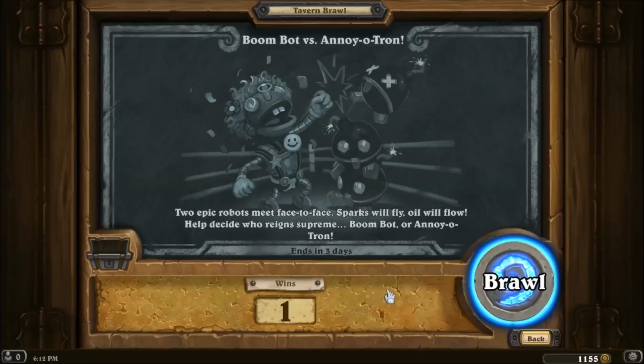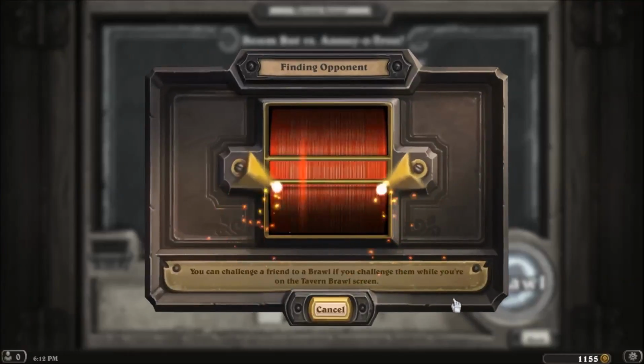So pretty much, I played three games of it yesterday to try it out, and as you can see, I unfortunately only got one win. You randomly are given either the Annoy-o-tron hero or the Boombot hero, so you get two custom heroes and then two decks that the Hearthstone people have already made for you. For some reason, all three times I ended up with the Annoy-o-tron, so we'll see who we get this time.